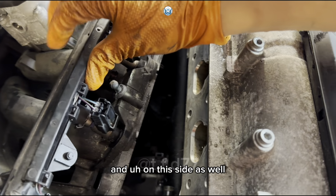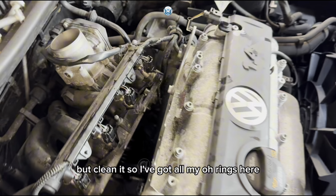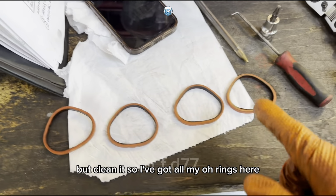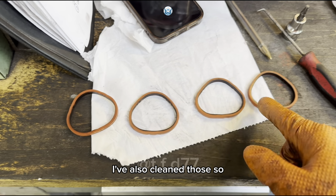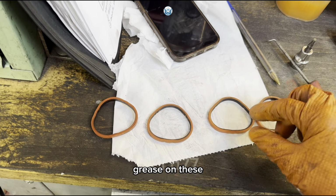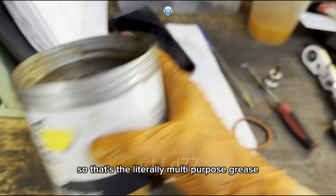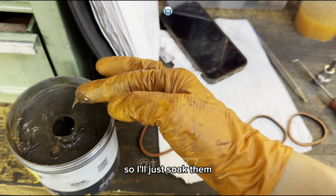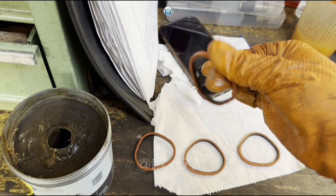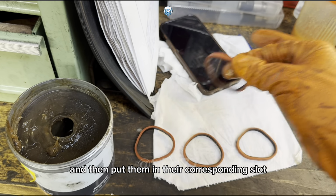And on this side as well, just give it a clean. This side is just plastic, but clean it. So I've got all my O-rings here. I've also cleaned those. What I'm going to do now is put a little bit of Malt Peppers grease on this. That's literally multi-purpose grease. So I'll just soak them a bit, like so, and then put them in their corresponding slot.